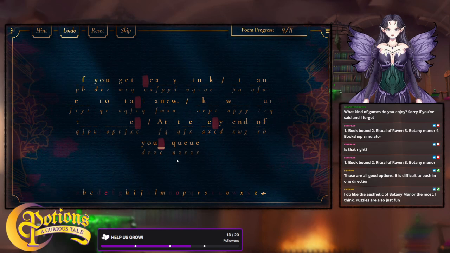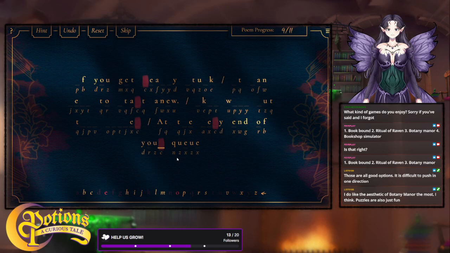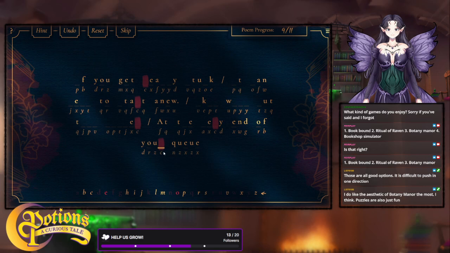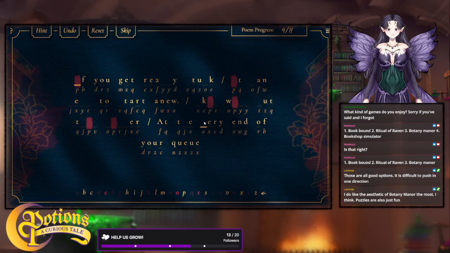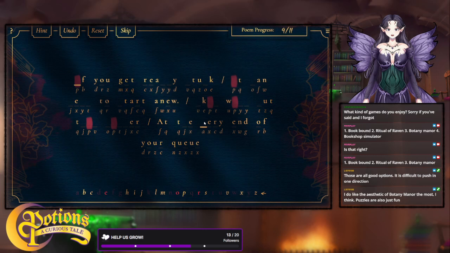Bookbound has more of that top-down style like Stardew Valley. Botany Manor has the 3D, very similar to Escape Simulator. And Ritual Raven is kind of the in between.